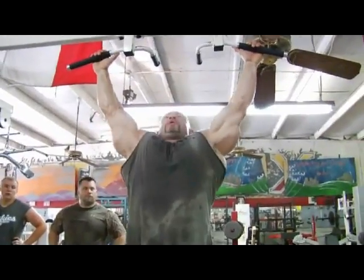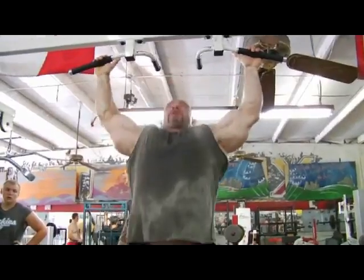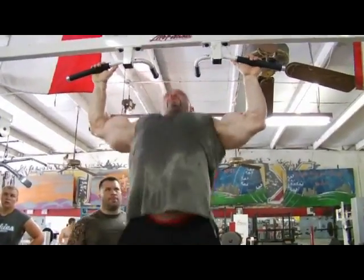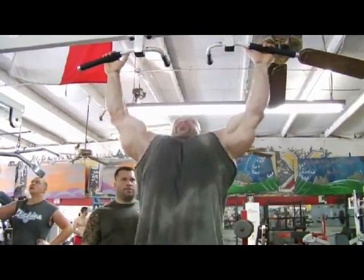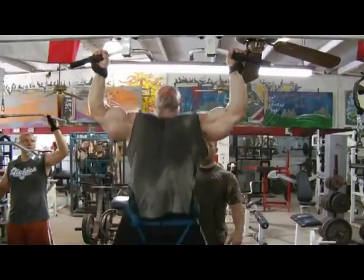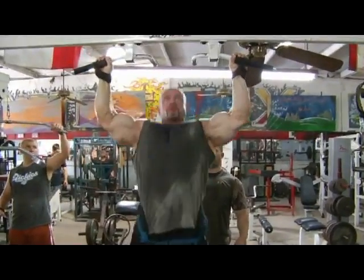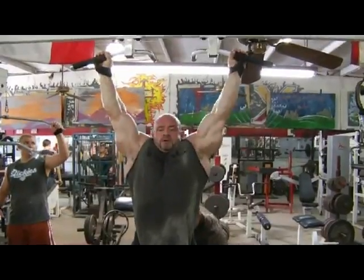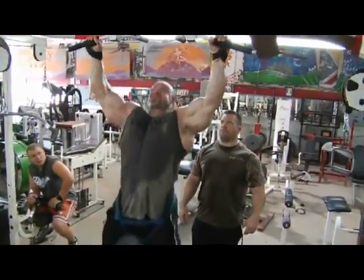Doing wide grip pull-ups today. Again, Branch is getting a warm-up here with just his body weight. Branch is doing wide grip pull-ups with 35 pounds. As we add weight to him, his form stays the same. You can see over the past few weeks the amazing amount of strength he's gained. We're now up to 65 pounds on the weighted pull-ups.